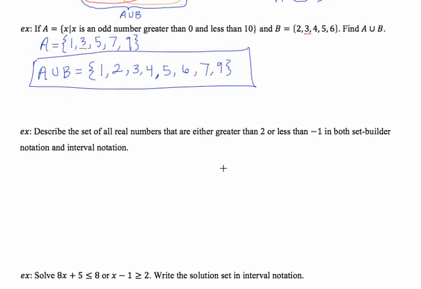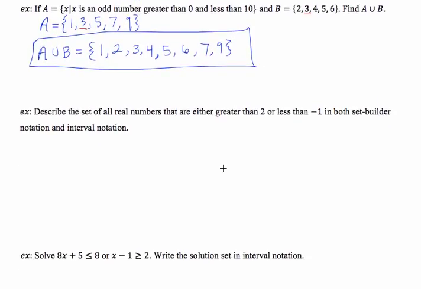Okay? So now that you understand what a union is, we can talk more about compound inequalities. So let's describe the set of all real numbers that are either greater than 2 or less than -1, both in set builder notation and in interval notation. Okay, we've done one like this before. The set of all numbers that are either greater than 2, well, we need to give it a variable name so that we can discuss it. So I'll just go with x. That would be the set of all x such that x is greater than 2, or, we would just literally write or, x is less than -1. So there it is in set builder notation.